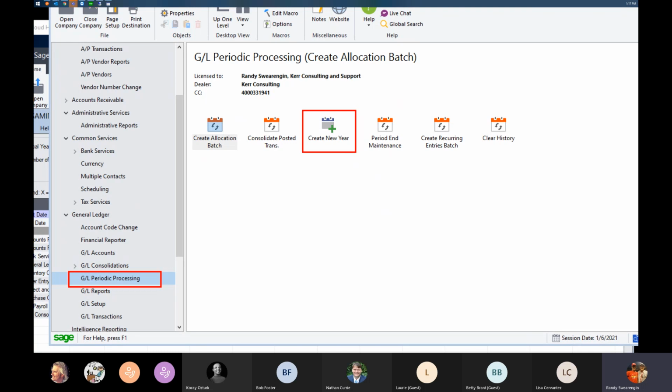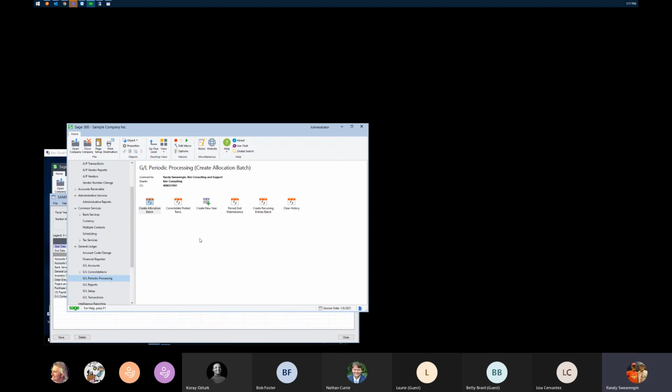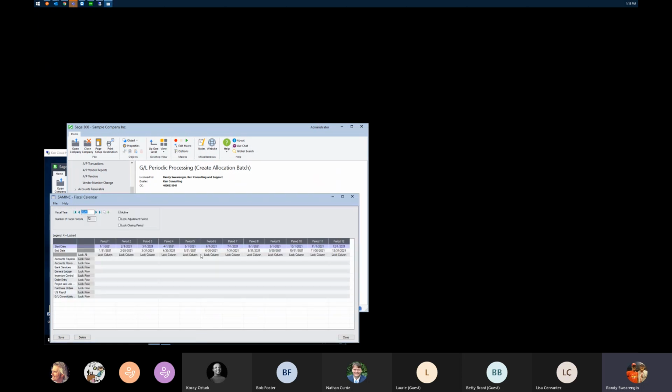And ultimately that create new year function does produce closing entries for the general ledger and your trial balance at that point in time. But the beauty of Sage 300 is that from that point on, anytime you're posting transactions in the 2020 calendar year, the system is automatically going to create any additional closing entries necessary throughout that time frame. It would preclude you from ending up with error batches because the 2021 year has yet to be created when you're posting transactions from other modules.